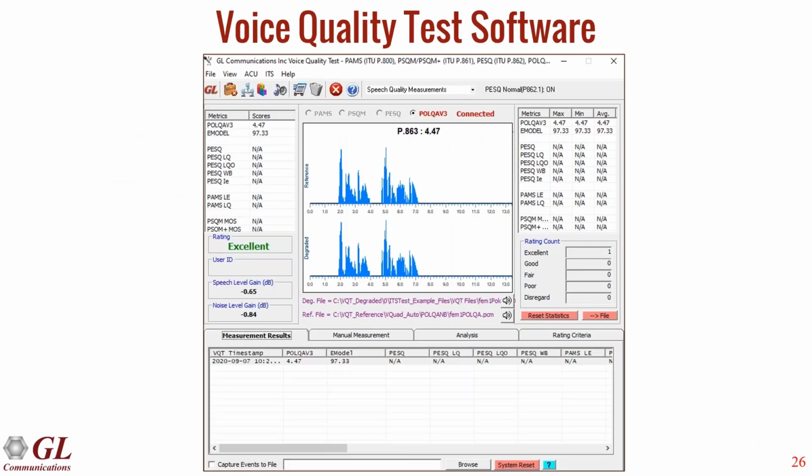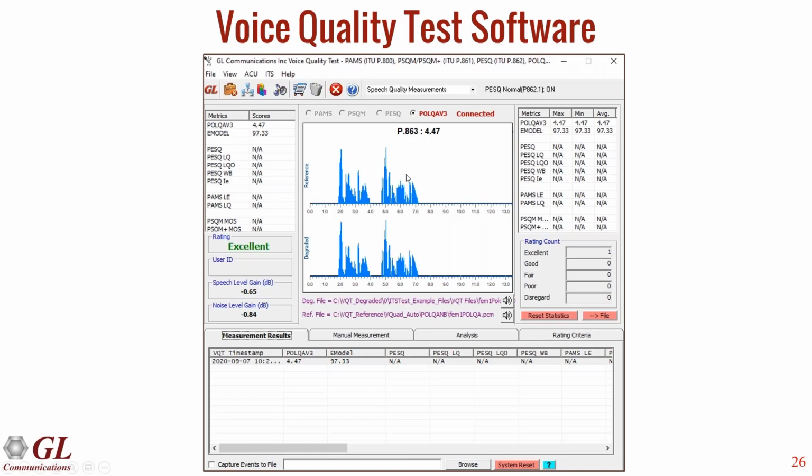We can also do it through SIP, through 4-wire analog. Anytime you can send and record audio through the established call, we can take that audio, analyze it, and create a POLQA MOS. And the voice quality software supports narrowband, wideband, as well as super wideband.